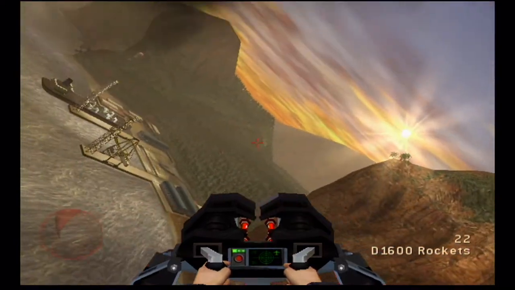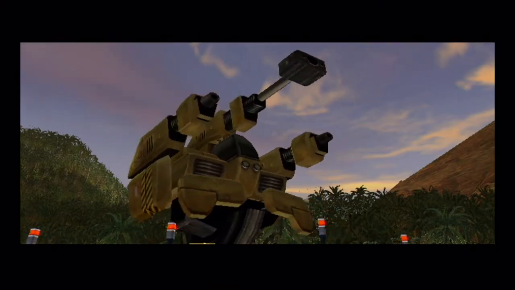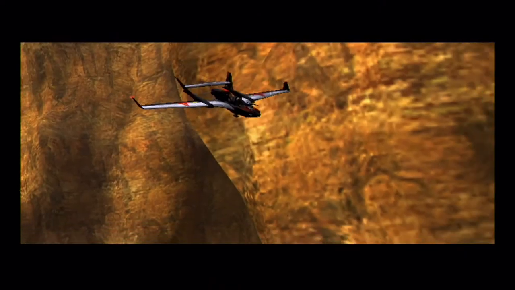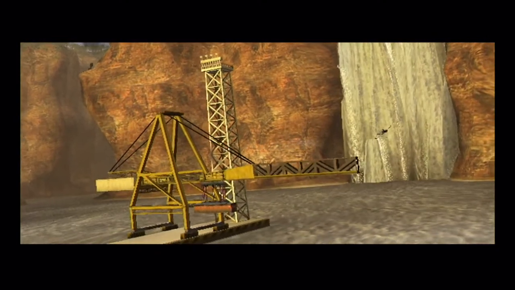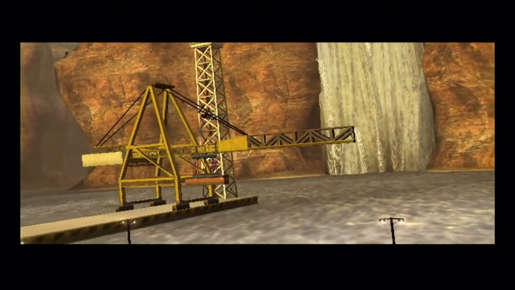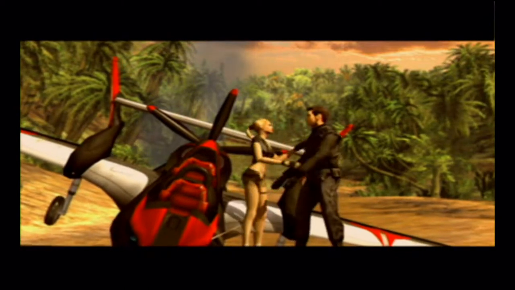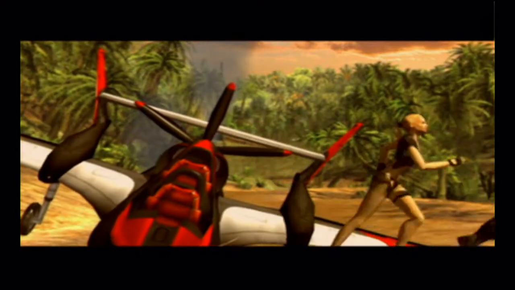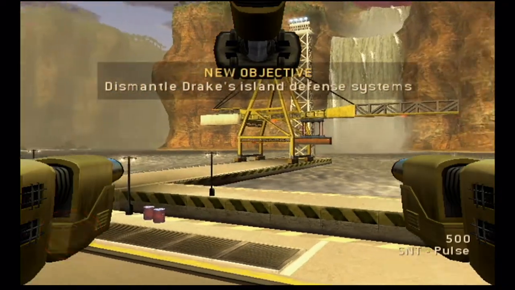Alright, objective complete. All the sentinels are down. Except for this giant one, it looks like. And it just nailed us. We're going down. I promise a softer landing next time. I'm counting on it, Allura. Come on. All right, we made it here.